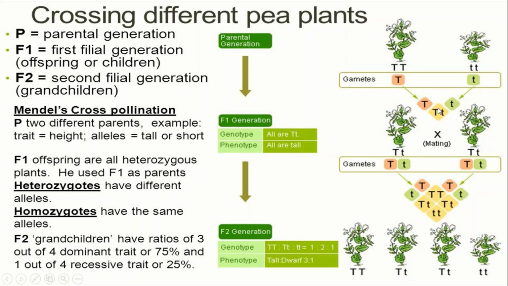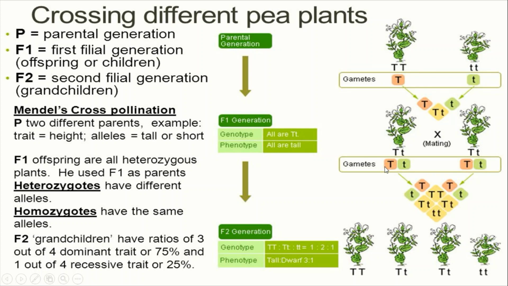This one is a genotype. Genotype will be capital T and small t. This capital T small t is a heterozygous tall, that means one from father and one from mother. All the F1 plants, that means first generation, here F1 means first filial generation, phenotypically will be tall because T gamete is dominant.